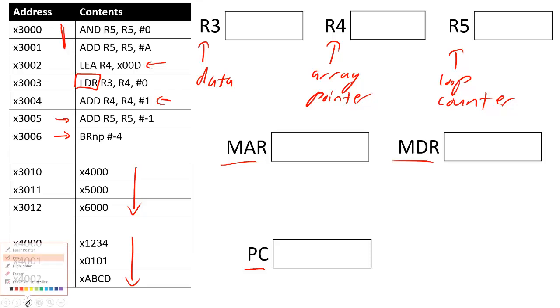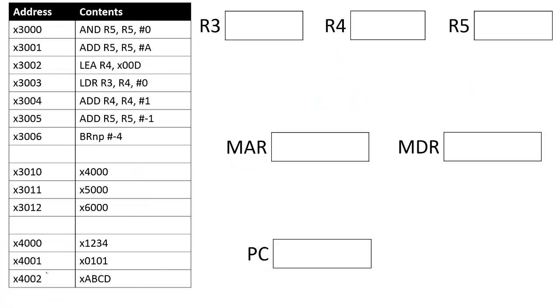So let's clear all this out and look at the code nice and cleanly. For these first two steps, first we're going to clear R5, so that's got all zeros. Then we're going to add the value A to our loop counter, so that is going to count 10 times, and we're going to load 10 values from our array. We won't go through all these, but we just want to show you the principle.